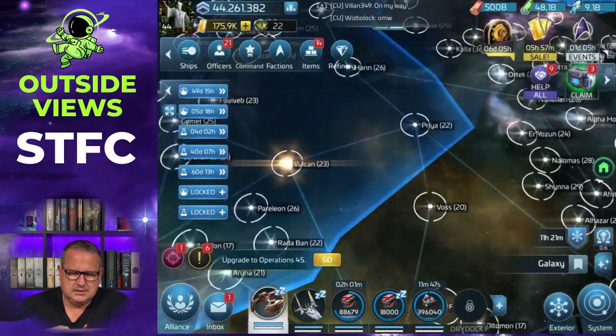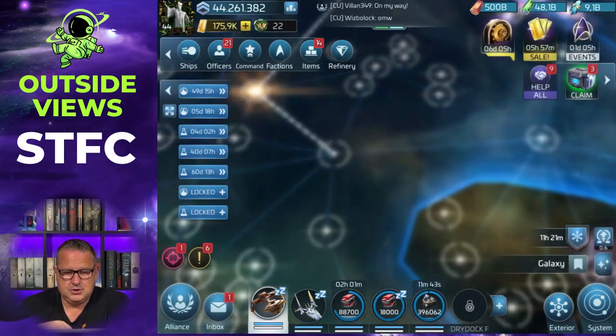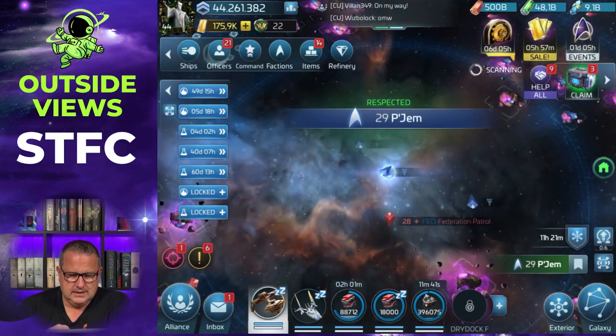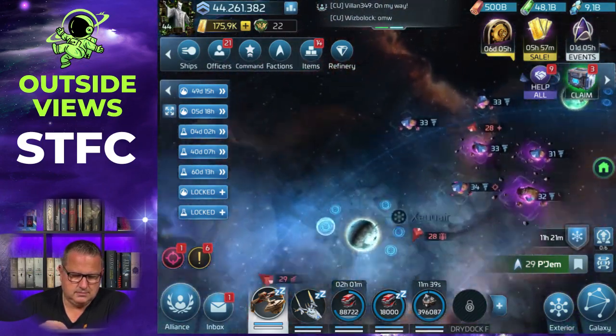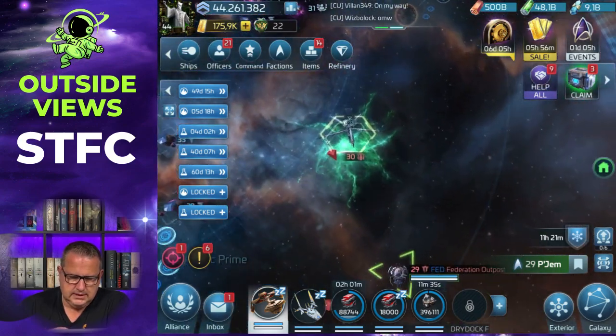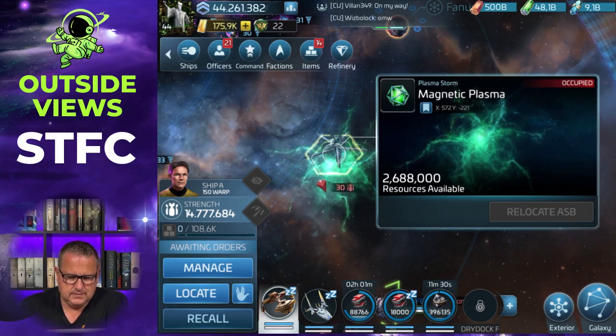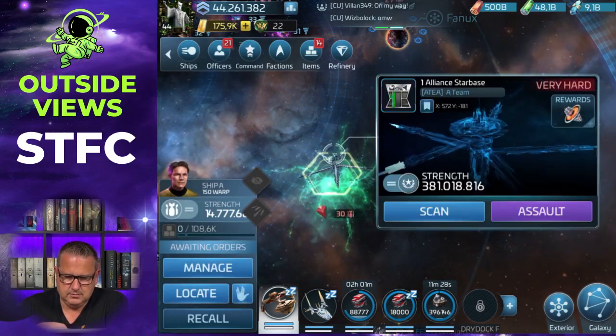And the game, especially here on the iPad, is crashing a lot every day. It's a bit better on my computer, but here you see there is this magnetic plasma. There's another STARBASE on it at the moment.